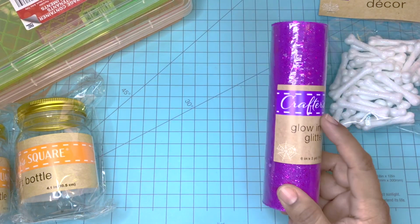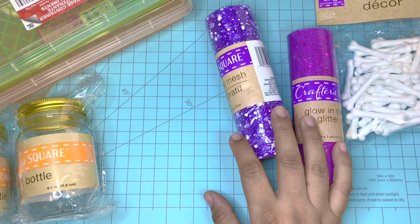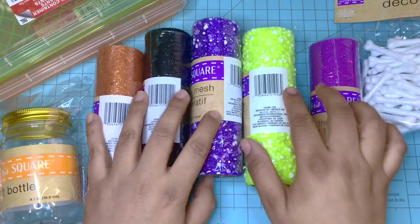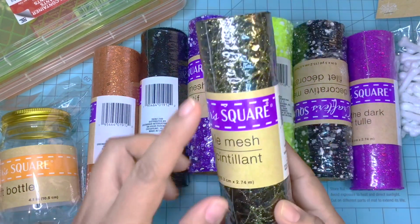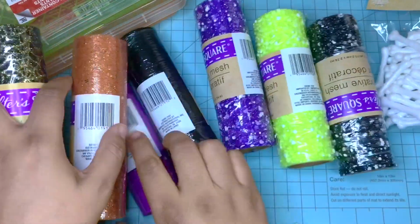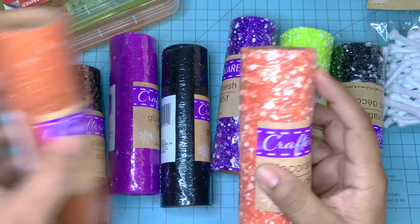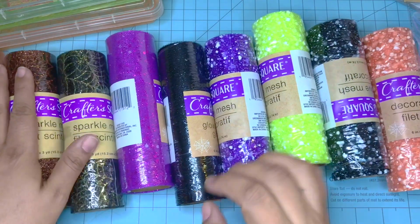I picked up a lot of this ribbon, there's tons of it. I only picked up 1 of each, but last year I wasn't able to get the pink one, which was gifted to me by Crafting Con Cruise, and I was so grateful to get it. I picked up green, purple, and black, and some reoccurring ones. This is the gold and black, the purple glittered, the orange glittered, and this one is the black glitter, so it's black on black. I really like these. Another one is the orange with the splatter on it, which is a lot different from this here. And here is the orange and black, which is a reoccurring one. So I picked those up.